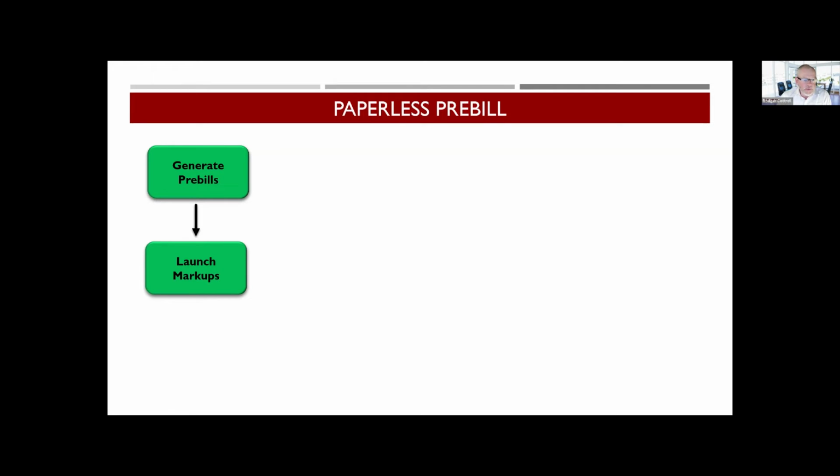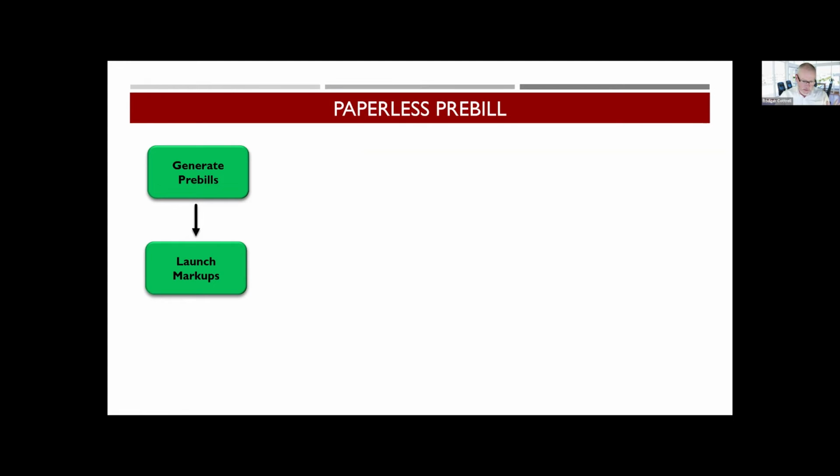Often I see firms making this a separate step because sometimes the billing department might like to enter some edits to the pre-bills before it goes out for the users or the attorneys to review.